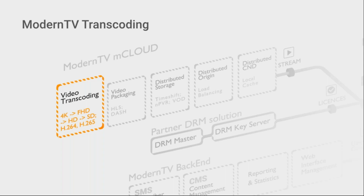Also, we see the trend that with every new generation of NVIDIA cards, we get improved image quality, and that can be very significant. The latest change, which happened quite recently from the Pascal to Turing generation, we were seeing even a 50% increase in video quality for the H.265 codec.